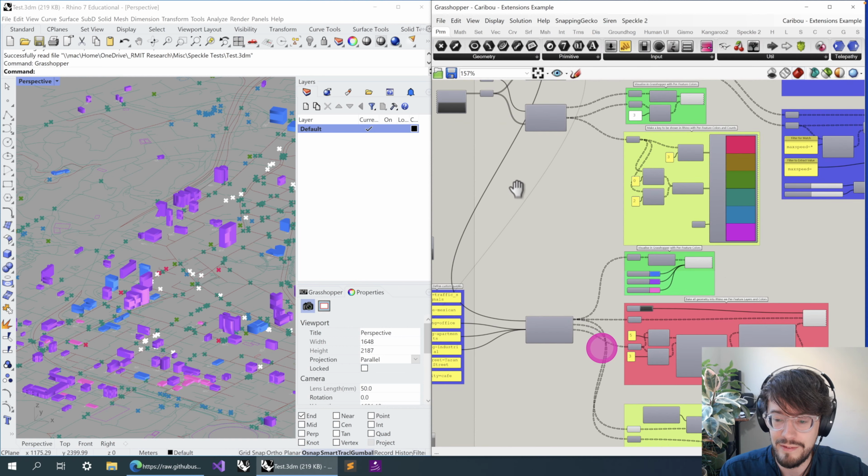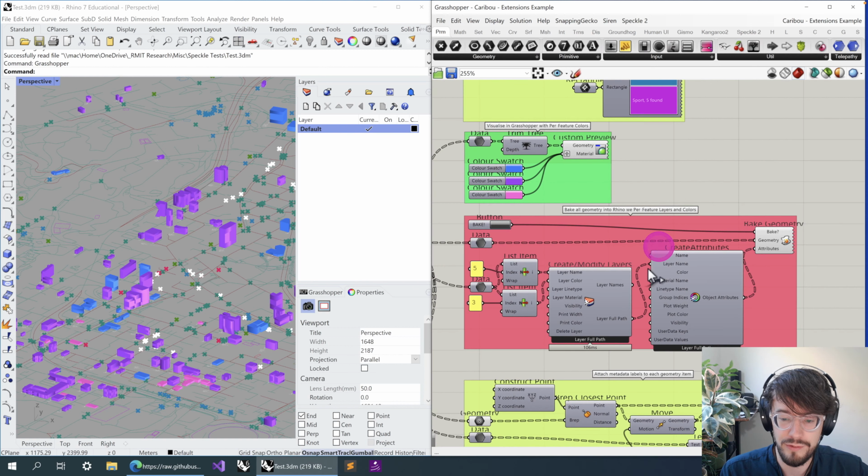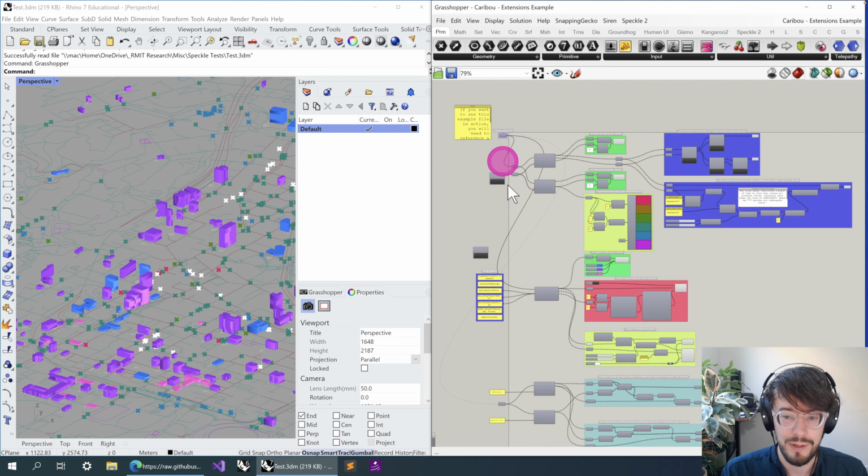And the other thing is that when you open this file, you may be prompted to install the Human plugin. So we're going to use the Human plugin to help us bake information automatically from Caribou into Rhino with layers and colors and fun things like that. If you don't have that installed already, when you open the file, Rhino will probably prompt you to install it. Obviously go along with that, and you'll need to shut down Grasshopper and Rhino completely across all copies and then open everything back up in order to see these components here in the red.